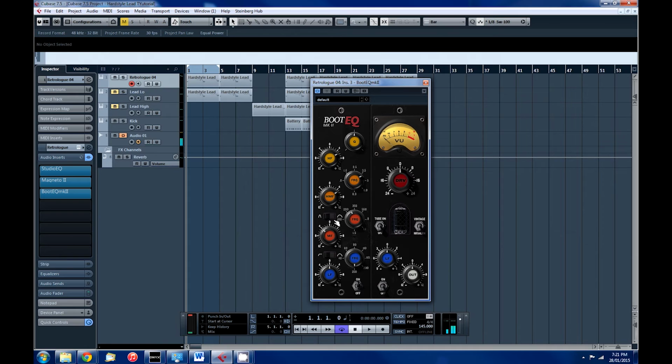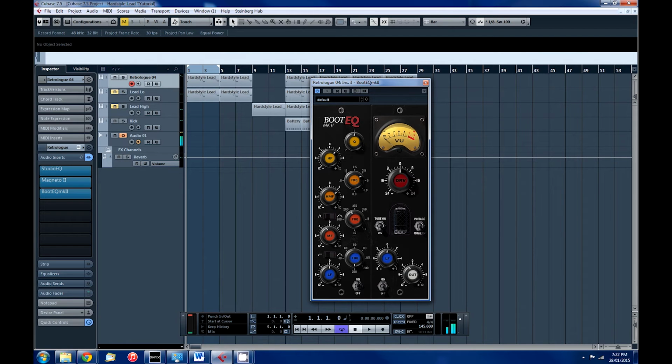We'll just see how that sounds. Yeah, so that's pretty good. You can use any EQ. Neve style EQs sound really good for this, but I'm using this, it's free.